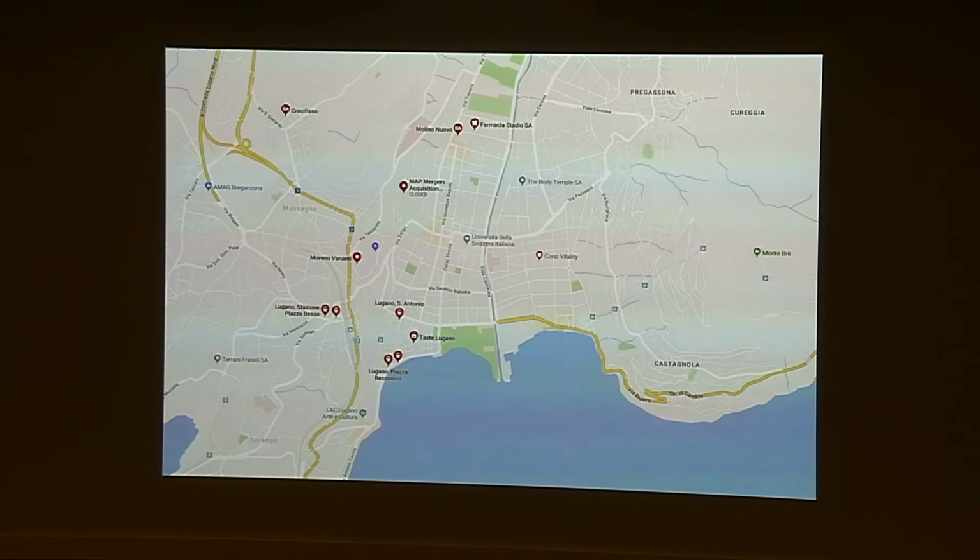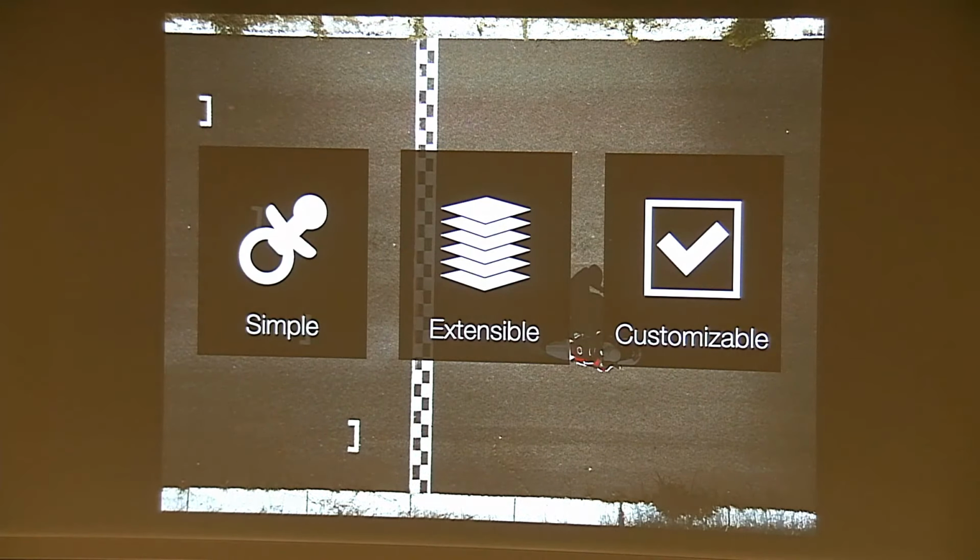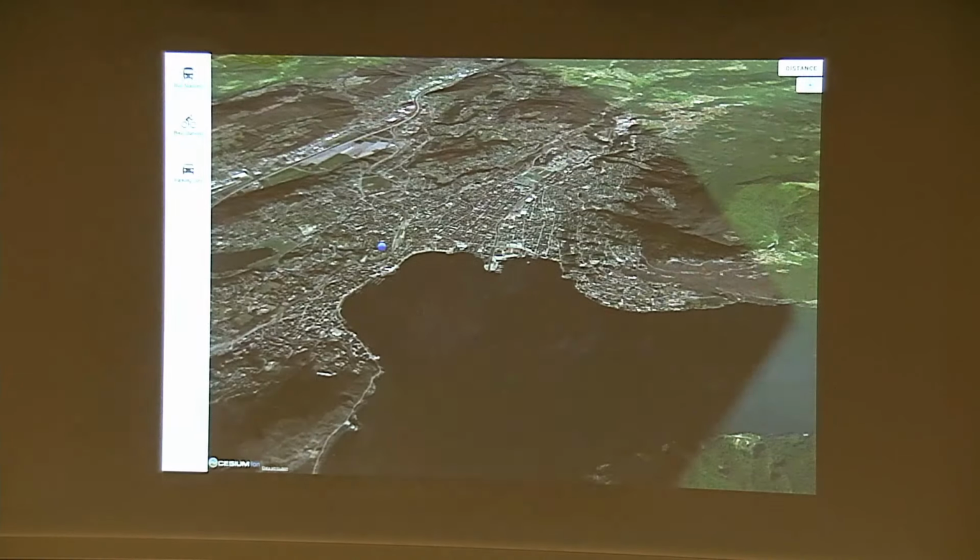So we decided to develop something that could help people moving to a new city. In this case, we used Lugano. So we had 3 goals in mind. It had to be simple, it had to be extensible, and it had to be customizable. That was the goal of the project. So what we came up with is this. On the left side of the screen, you have the dataset togglers, essentially. You decide what dataset to see. The interface is very simple, so you simply have a map of Lugano, and then you have that blue dot, which is you, so we're able to track you.